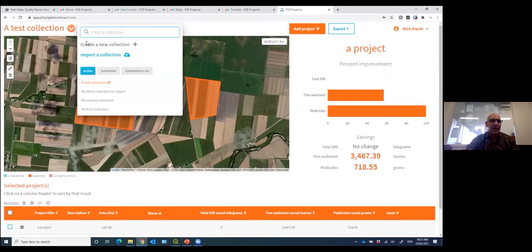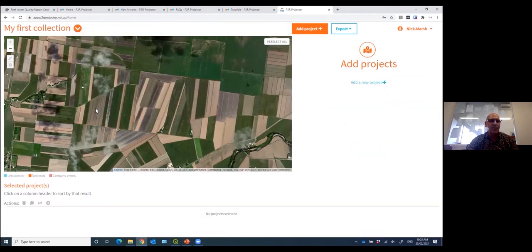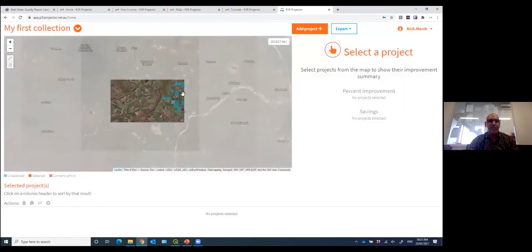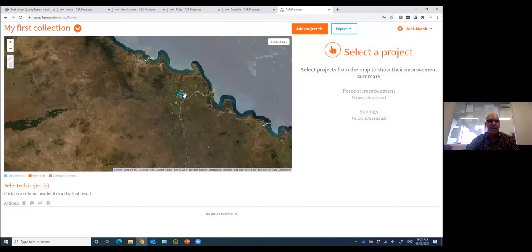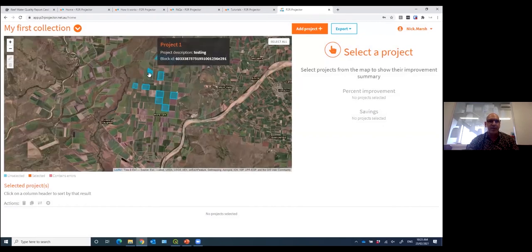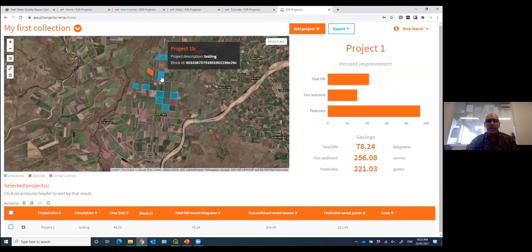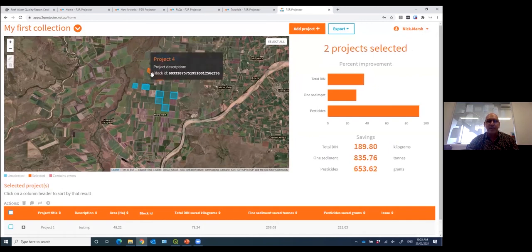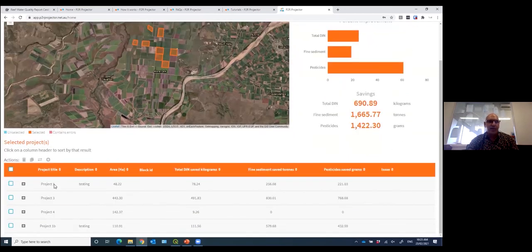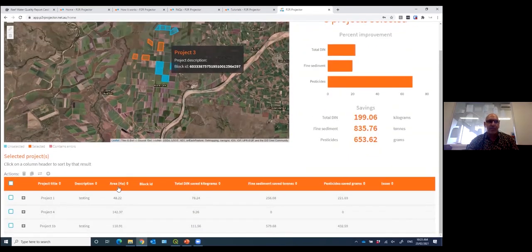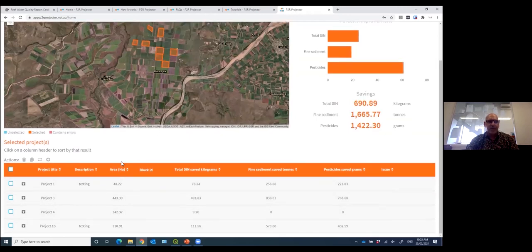And let's go and have a look at another collection now. She's got a few more in it, so that's a bit more interesting. Okay, so I'll zoom out, you can see where that is, the south of Townsville there, west of there. So I've got a project, and I can click on another project, click on it again to unselect it. And as you select these projects, you'll see over on the right, the aggregate result of the selected projects is being represented, and the selected projects are being added and removed to the table below here. You can interact with the table by sorting it up and down to sort those projects.